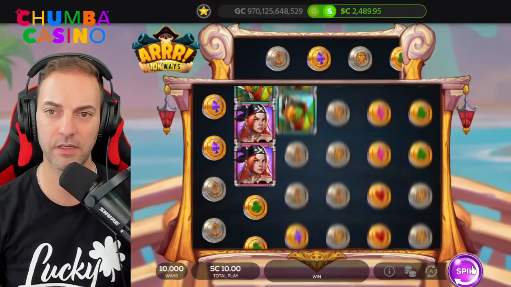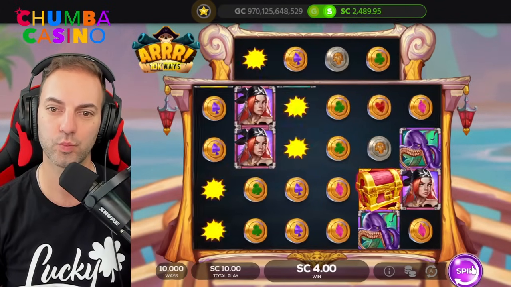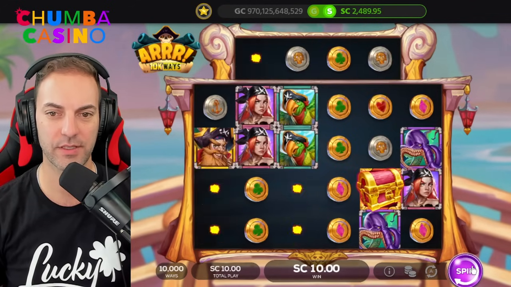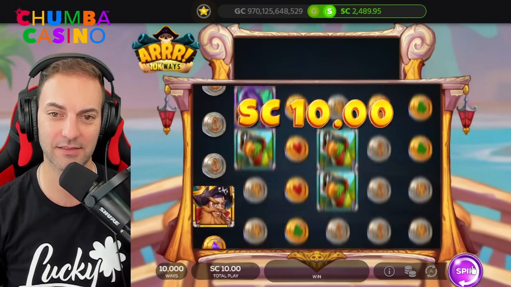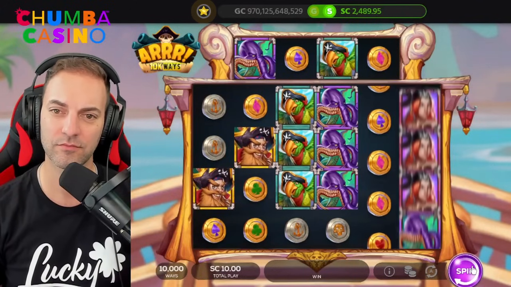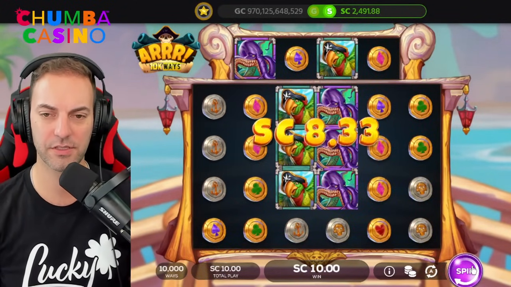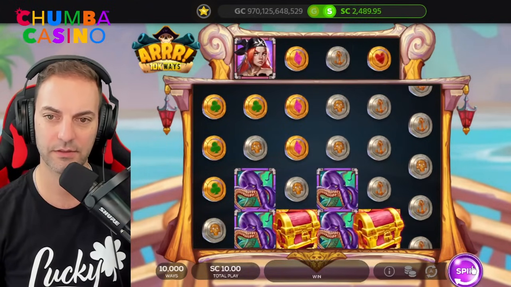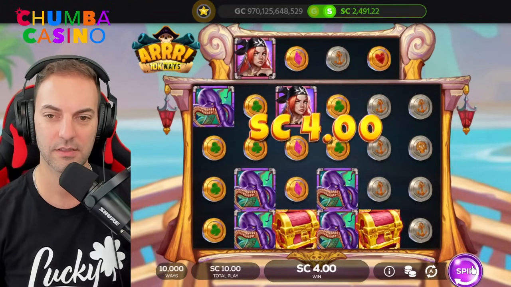Not doing much so far. Already in for over 100. Anchors away. Spades away. That's about it. We won 10 back. Spinning 10. I don't even see that. I forgot you got paid for just two of a kind as a pirate. Nice. How kind of you. Come on, drop in two more. Darn.